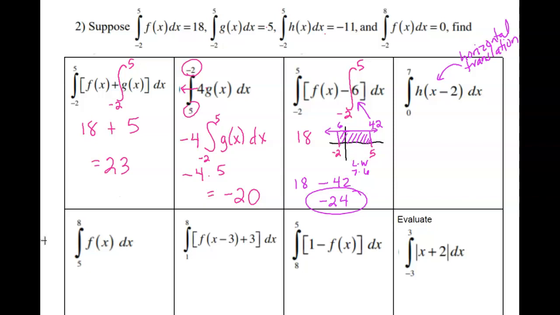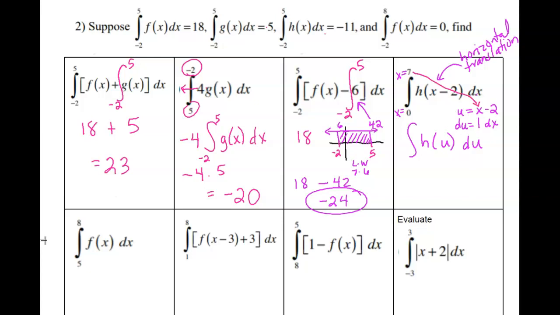Okay, we don't know what these graphs look like, but what we can do is combine the idea of u substitution. So we're going to say, what if we let u equal x minus 2? And so you don't even have to remember that that's a transformation because u substitution takes care of that. So du equals 1 dx. And so by substitution, I would have h of u du, because that's just dx, except remember, these are x limits. And so we can't have an integral limit with a different integral variable. So we also want to change these limits into u limits. And so we do that by substitution.